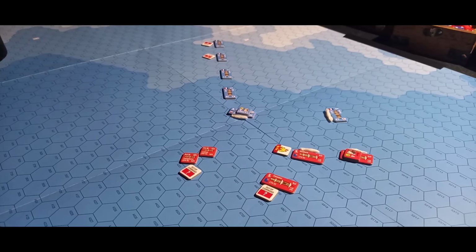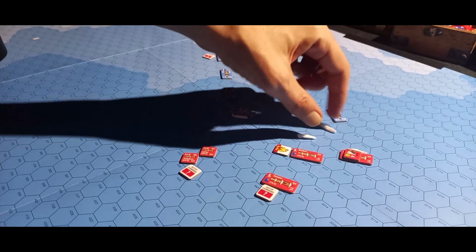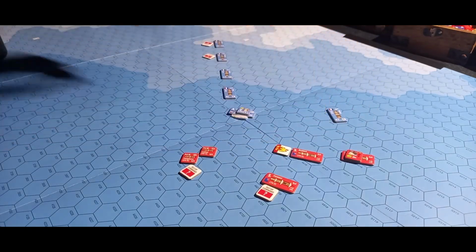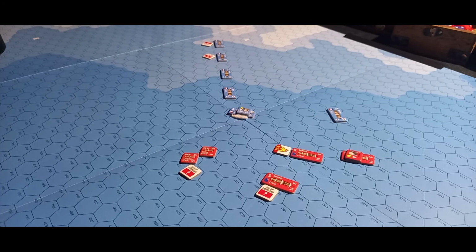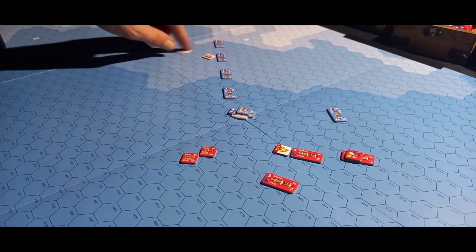So we remove the broadside markers. By the way, this is just cotton. Well, they're markers, just made out of cotton. Okay, the out of commands we have to check for the next turn.